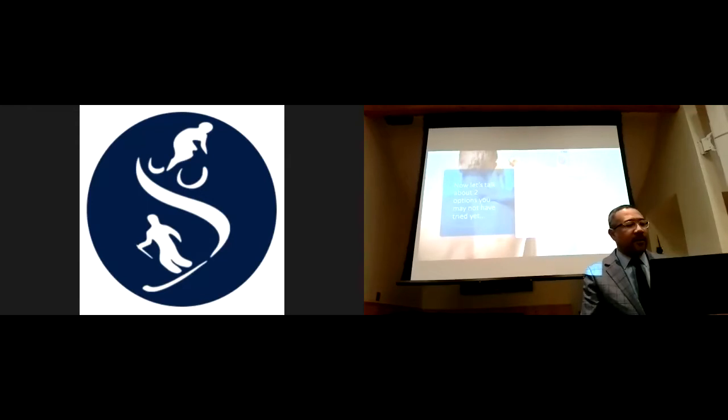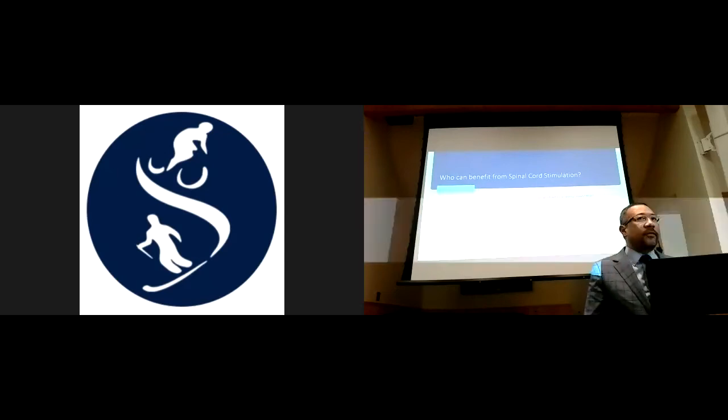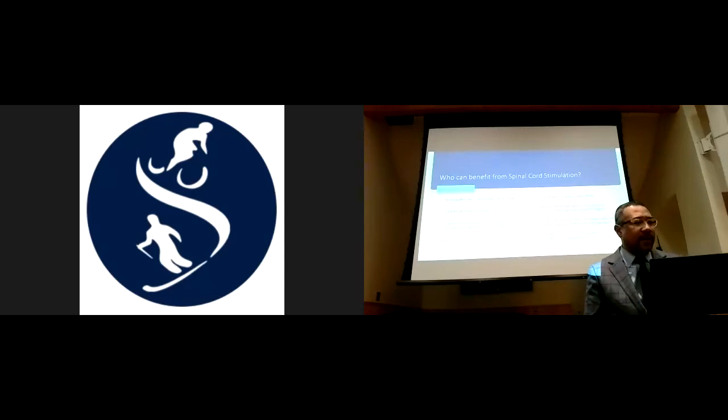So spinal cord stimulation is something that's a little bit different. I think the cardiologists are a little bit ahead of us, but they implant pacemakers to help run the heart. And this is a pacemaker for the spinal cord. It's about the same size as a pacemaker. It's a medical device designed to reduce pain. Pain is a personal experience, okay? We all perceive pain a little bit differently. And that's true, so we need to do a trial. And the only person that really knows if a stimulator device is the right choice is really the patient, okay?